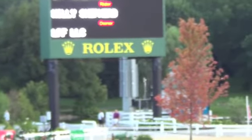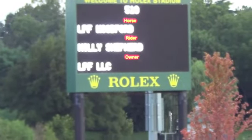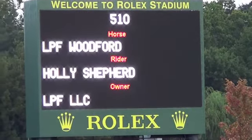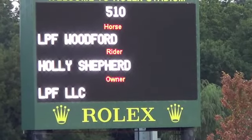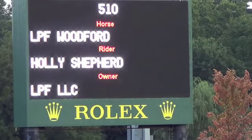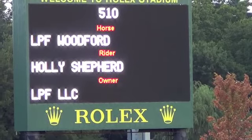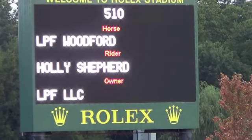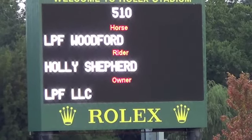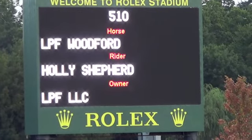For anybody who has watched Holly, she has long been among the riders with her own style — she's always a joy to watch. You can tell that she is enjoying the ride as she makes her way around; she pretty much just enjoys life in general. She's finished up there with LPF Woodford, LPF LLC's entry. She came in with a 240 score and she did take advantage of the high options at all locations throughout the course.